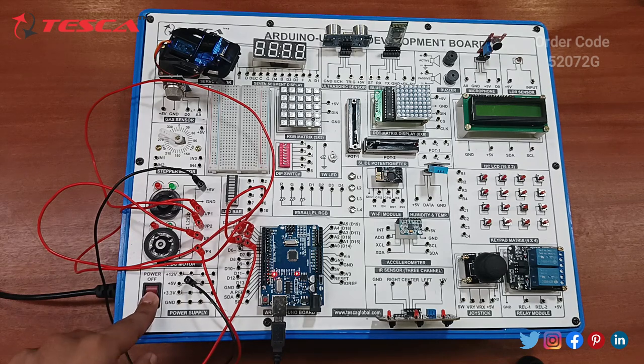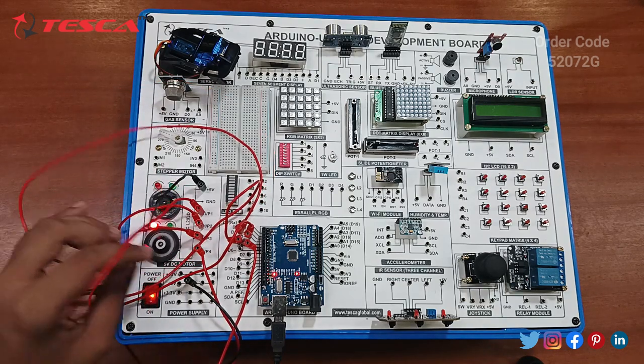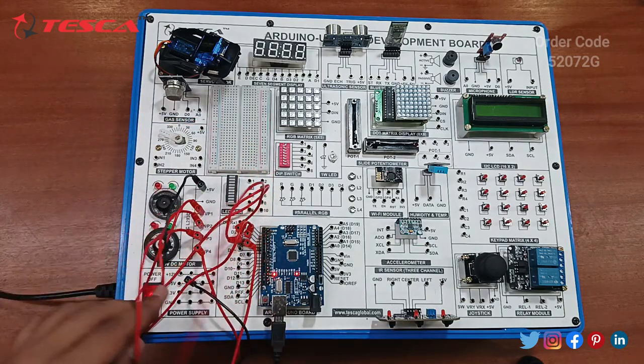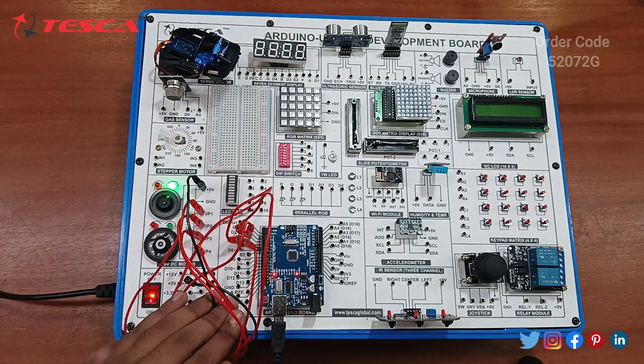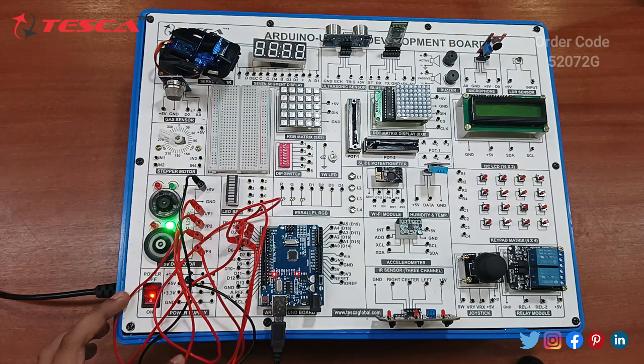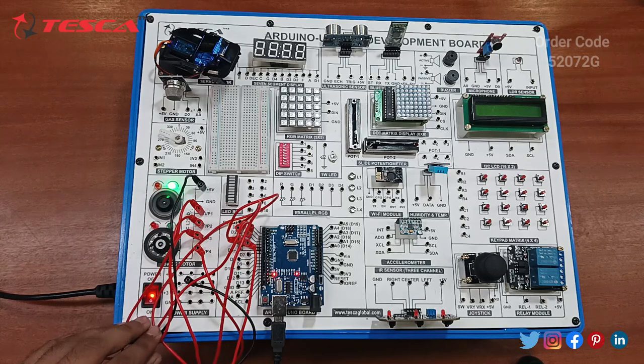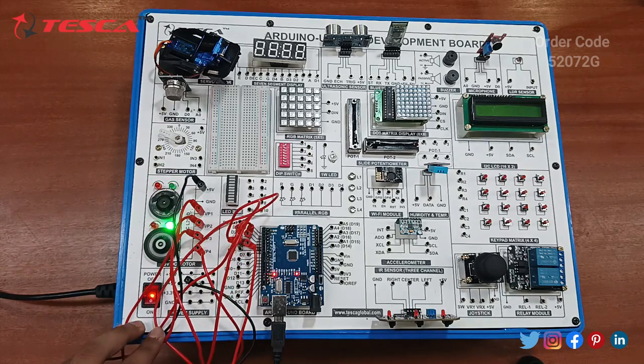So just switch on the power supply now. Okay, so you can see that the motor is running in a pattern given in the code, you can check. It means the code is running properly in the development board. So now let's start with the connection of the next component.